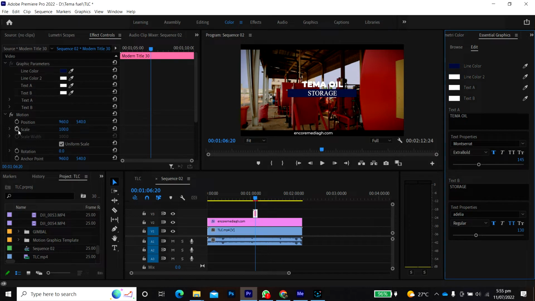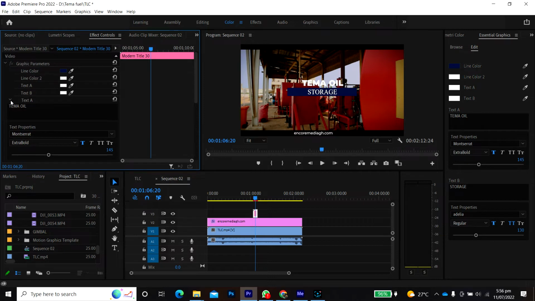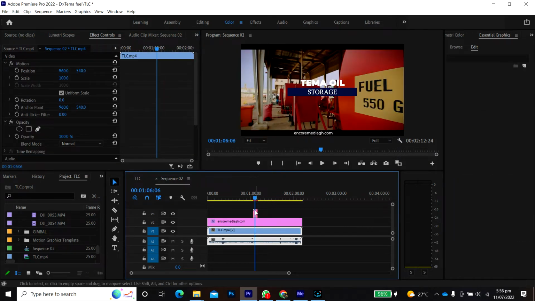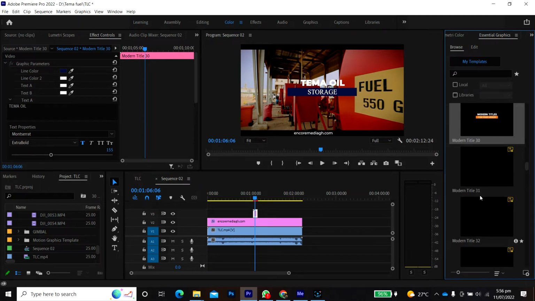Now the last time we talked about the effect control. When you come to the effect control, you see the properties of this graphic. I can make it bigger or make it smaller, change the positioning, then you can rotate and all of that. So it's basically the same thing. This is the font size, as you can see here. And there are some that even give you different options. It can even give you its own scale and then position, depending on the one you want to use.